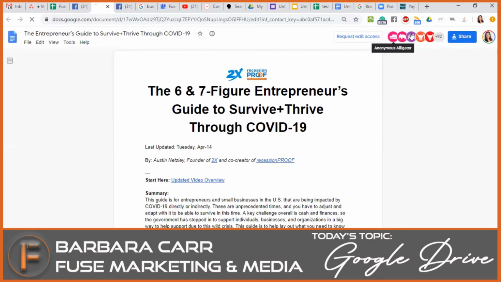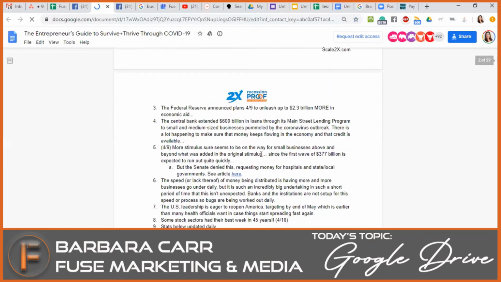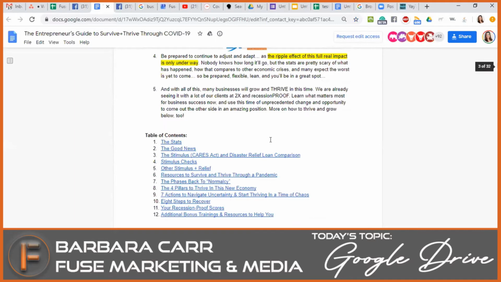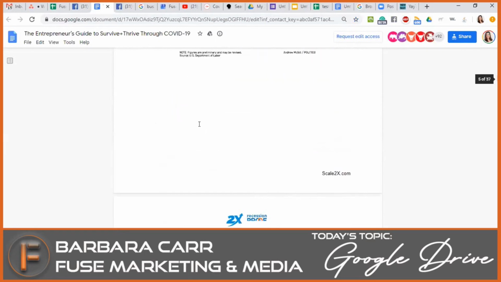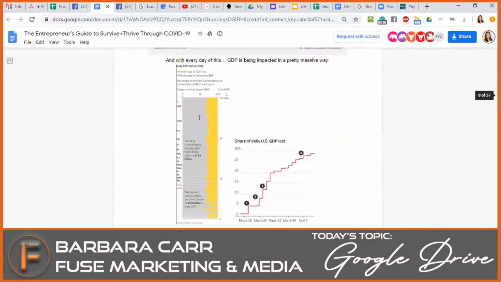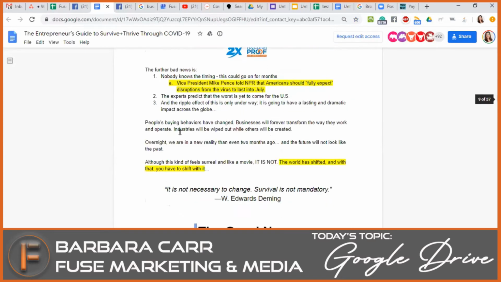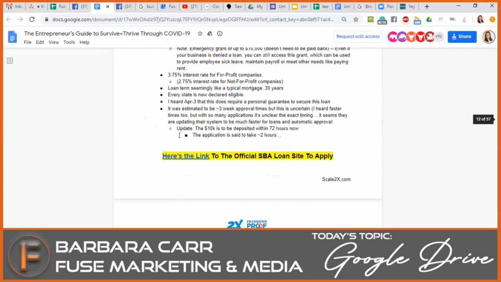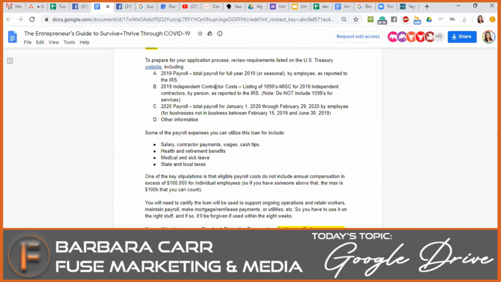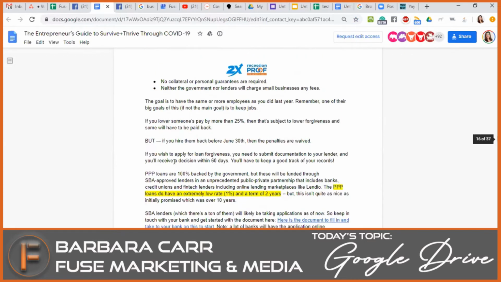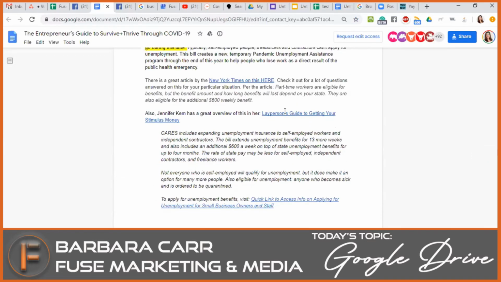If any of them have their cursor anywhere in here, I would be able to see it by the color. Let me see if I can find anybody to show you an example. I don't think anyone has their cursor here; they're just viewing it right now. But what it would do is show their cursor right here, and then their name, and you'd be able to see which person is on there. Does that make sense?